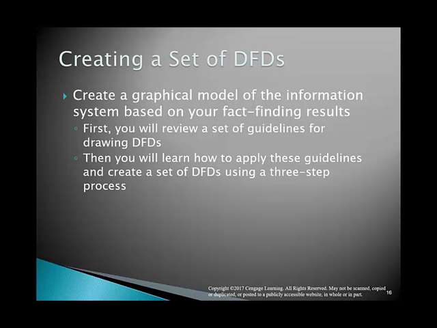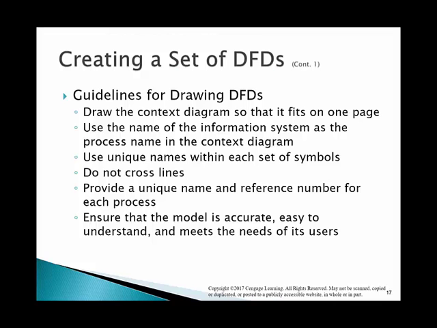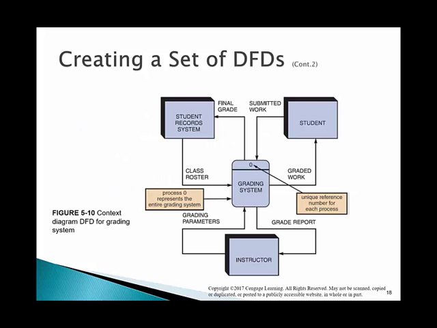Creating a set of DFDs. See the process right here for doing this. Make sure it fits on one page. Even if it's a logical diagram, you want something simplistic, something labeled out here. Use the name of the information system as a process name. Don't cross lines. Don't make it complex. Keep things simple and keep it organized. Move it around. Don't put out the first thing you come up with.